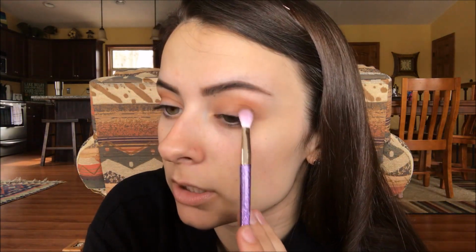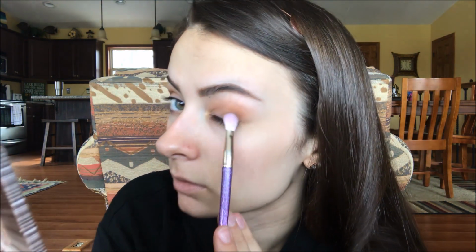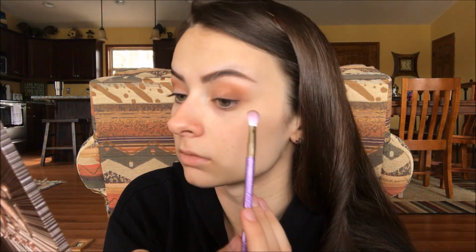This brush was, I think, 10 bucks, but it's worth it. I mean, makeup brushes are kind of expensive, so, but I love it. Next, I'm going to jump into the Urban Decay Heavy Metals palette.